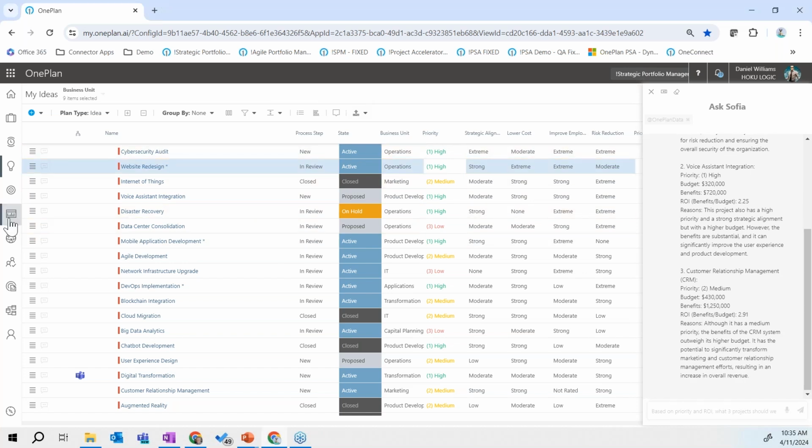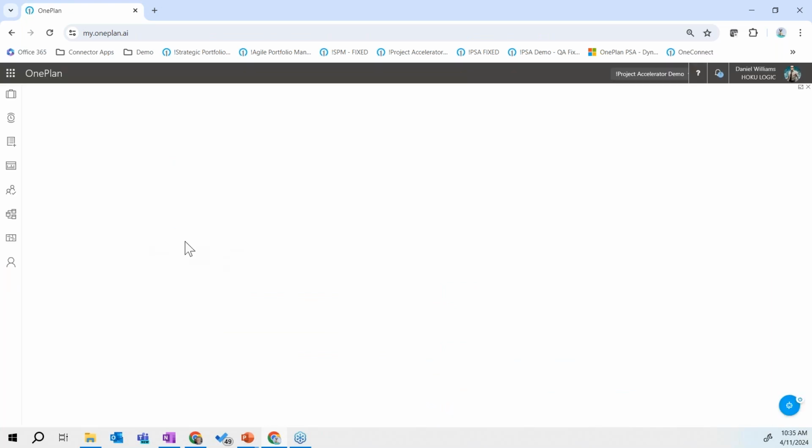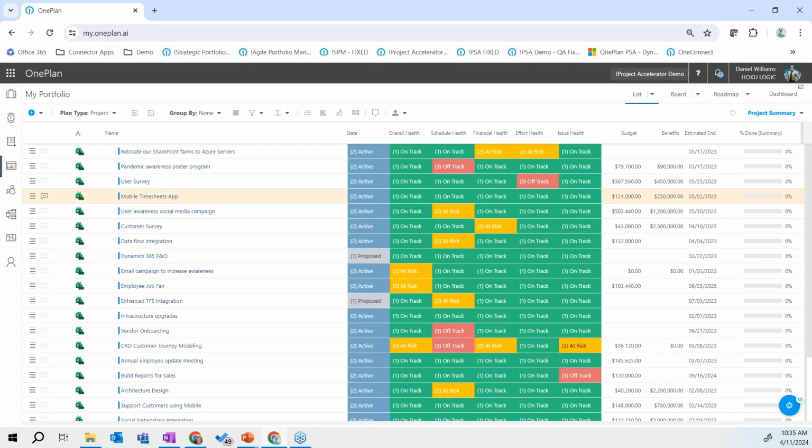Now, ultimately, the things that we select in here are going to become projects. And we would manage our portfolios in a way that makes sense. You can structure a project portfolio in the way that makes most sense to you.